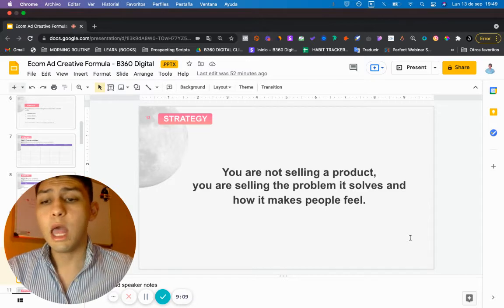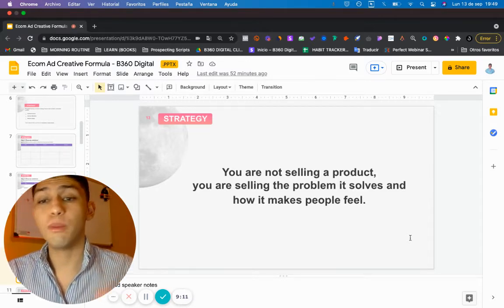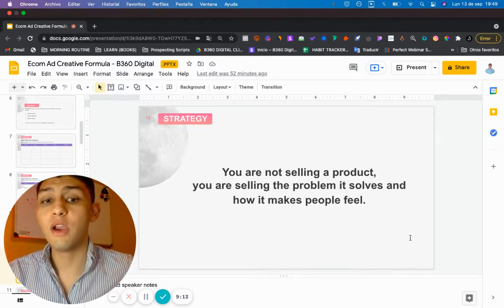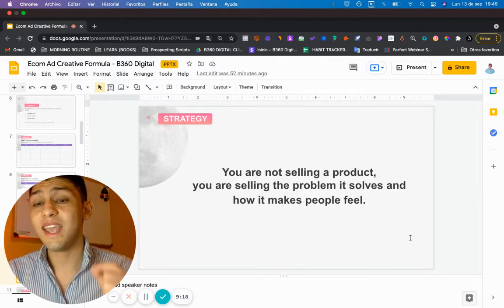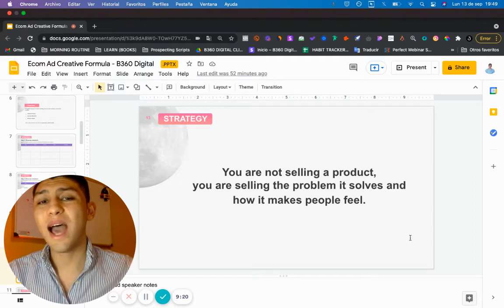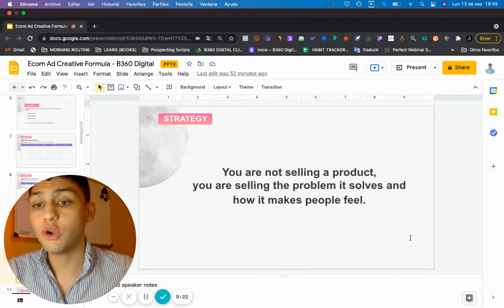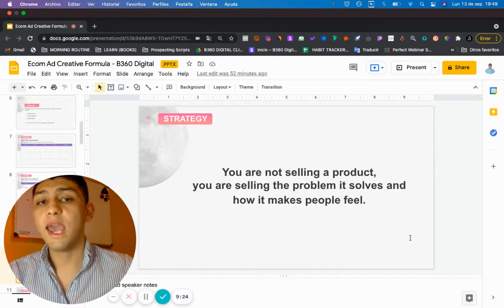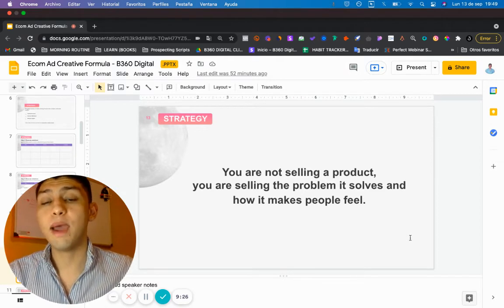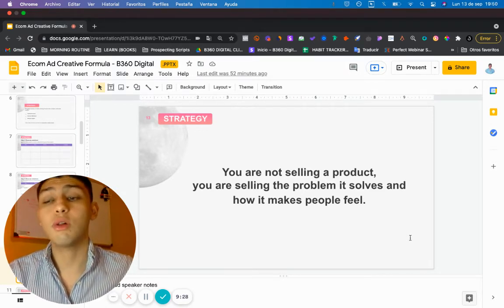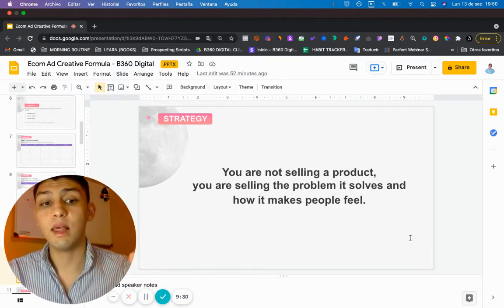pull the trigger and buy your thing. The only thing that is going to make a complete stranger pull the trigger is when they know that your product is going to solve a problem for them. When they see the benefits, the outcome of your product, and the main problems it is going to solve to make their life easier, to make their life better.